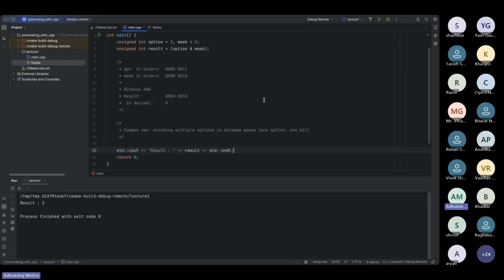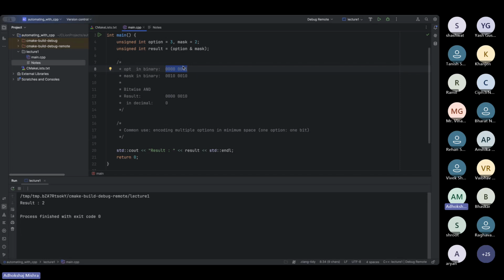Similarly, in one shot, I can check for multiple options just by setting bits in this particular mask. So if I say that this bit should also be set to 1, and I apply this mask, I will get a non-zero value only when in the input option at least these 2 bits are also set. Otherwise, I will get a 0. So I can set a chain of conditions in one shot, saying that I want all these options to be enabled at once.